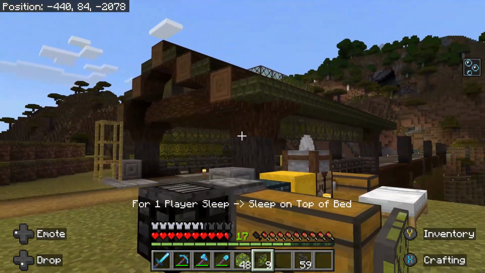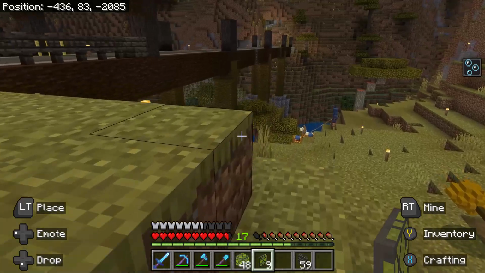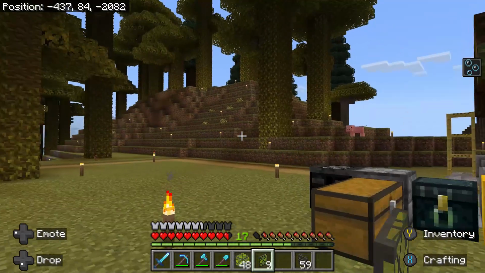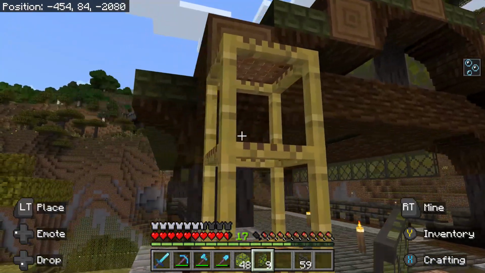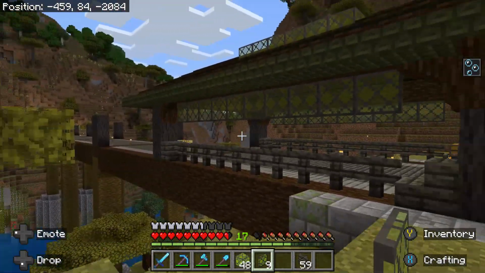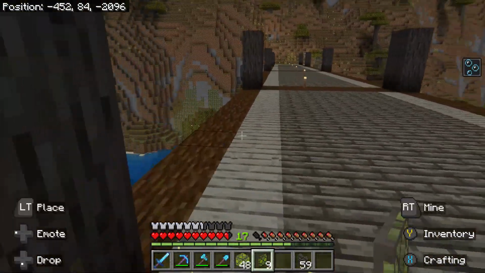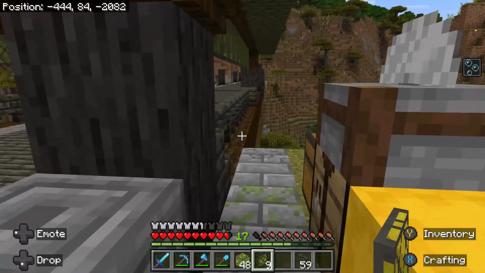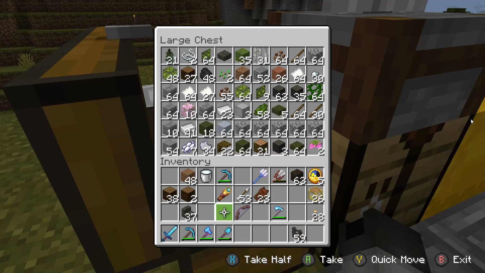See what we got going on here. You know what? I think I kind of like that. Okay, so now, because we don't want these torches here, what we're going to do is make some lanterns, but we're not going to make just any old lanterns. We are going to make paper lanterns.